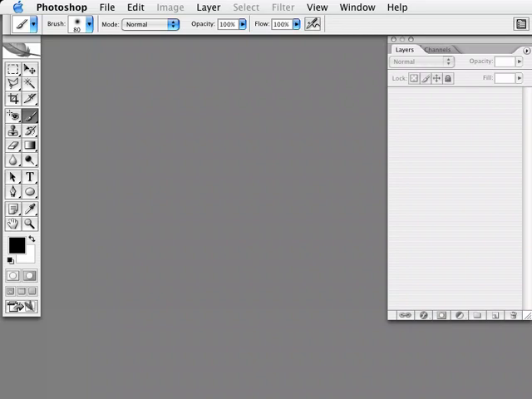But I find the Bridge to be an extremely useful, very handy tool, so I want to take you on a basic tour of how you use the Bridge. Off we go. First thing I want to do here is get the Bridge open.